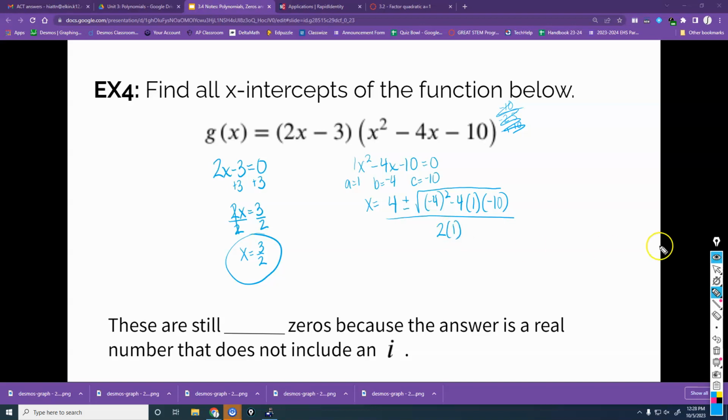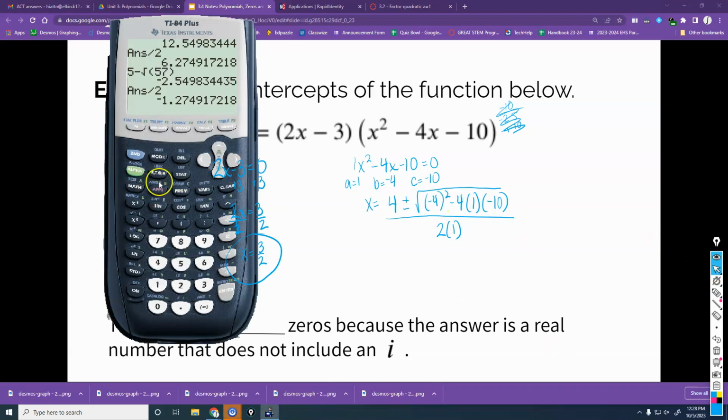When you type this part right here into the calculator, do please be careful, because many of you are going to do this: negative 4 squared minus 4 times 1 times negative 10. And you shall get 24. And you shall be wrong. What is wrong about that? What did I do wrong when I typed that in? There's one little thing. I don't want the square root right now because if I do, it'll give me a decimal. I just want to know what number is under that square root. So I am on purpose leaving out the square root.